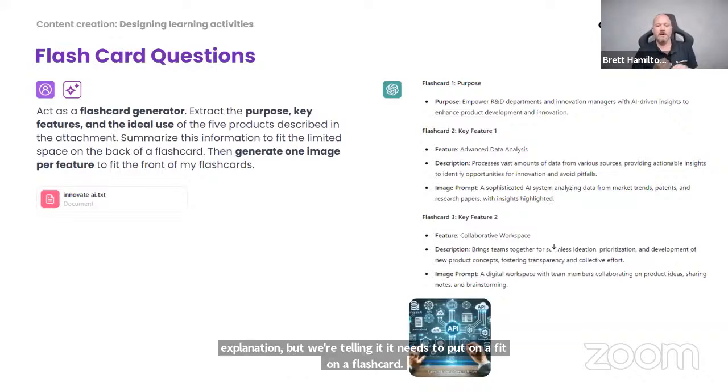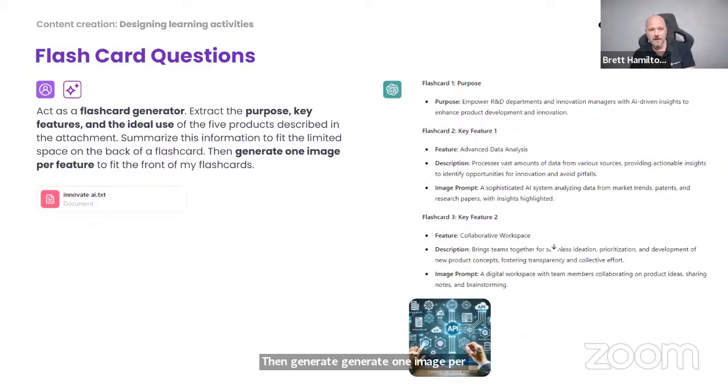And then generate 1 image per feature to fit on the front of those flashcards. So again, it's going to look at the attachment, the product information, generate an image on the front, and then build the summarization of that product on the back of those flashcards. Again, just another really nice use case of how you can actually use AI to generate that customer education content.